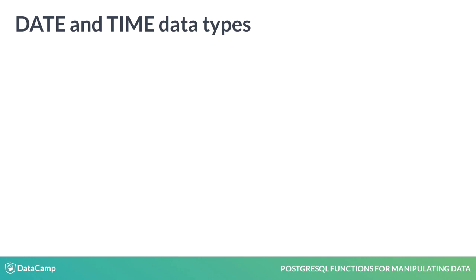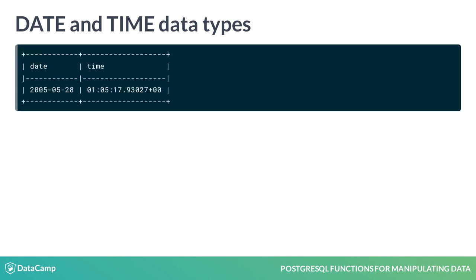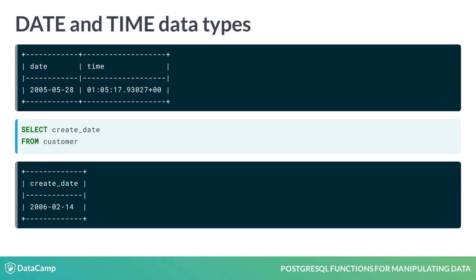When you only need to store a part of the timestamp in your database, the date and time types may be better options. Date and time types are essentially the date and time values of the timestamp. As you see in this example, date types contain a date value with no time of day, while time types contain the time of day but without, you guessed it, a date. If we look at the create date from the customer table of our DVD rental database, you'll see an example of a date type.